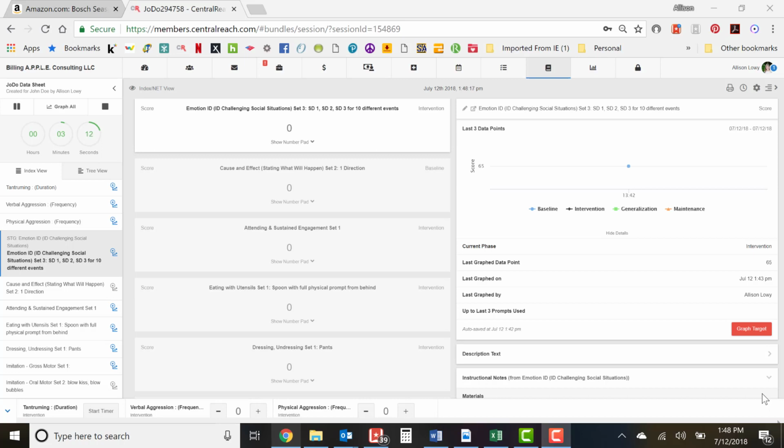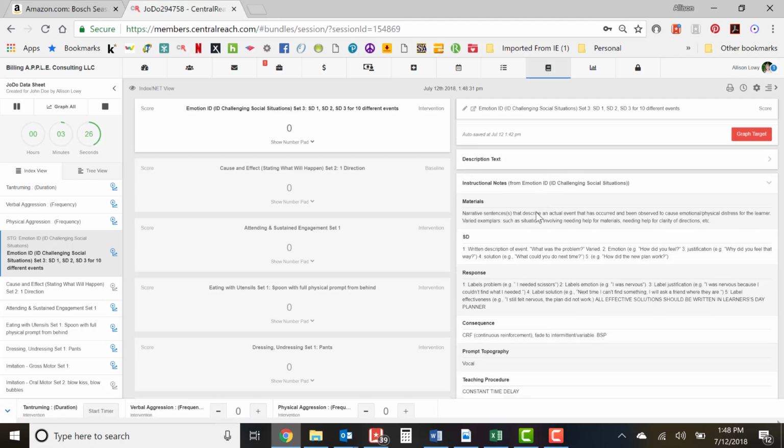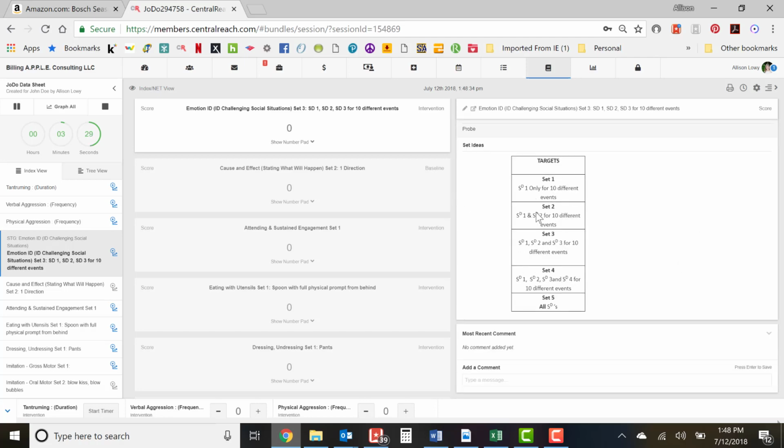Another benefit of the session is the ability to add comments to any of your program targets or learning trees. In order to access the comments area, you're going to go to the third column and scroll all the way down to the bottom, and there's a place where it says Add Comment. So you can type in a comment, something about being very upset about a certain emotion today, whatever it is that you want to type, and you press enter to save it.